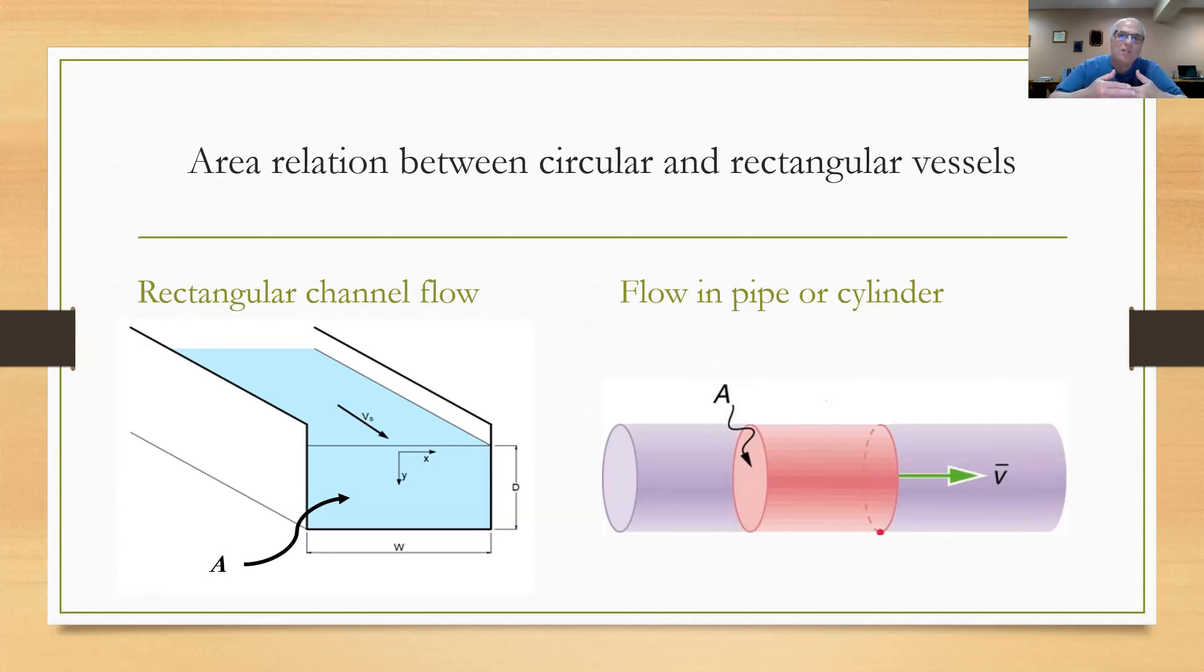If I attach an infinite number of these wafer-thin rectangular square areas to one another, I'm going to start to build some volume of water. If I can stack enough of these things up against one another for an entire foot, and that square area is one square foot, when I multiply that times one foot that I've stacked those planes, I would have one cubic foot. So that's how volume works in a rectangular channel - by stacking these planes to a certain length, then multiplying that times the square area of the plane itself. The faster I move that through that channel, the greater the velocity is, the more water per unit time I'm getting.